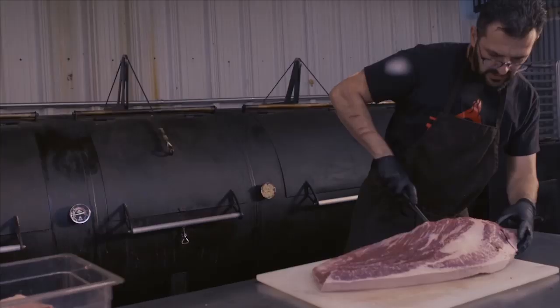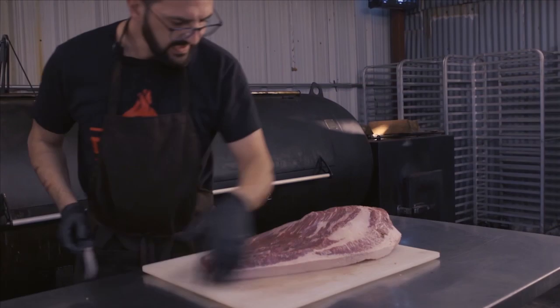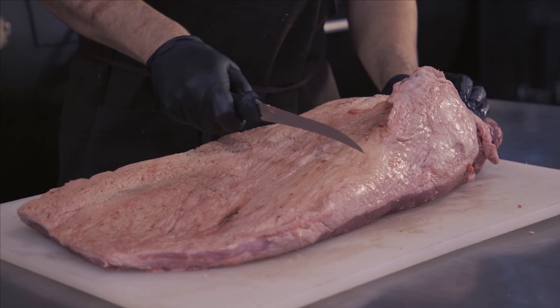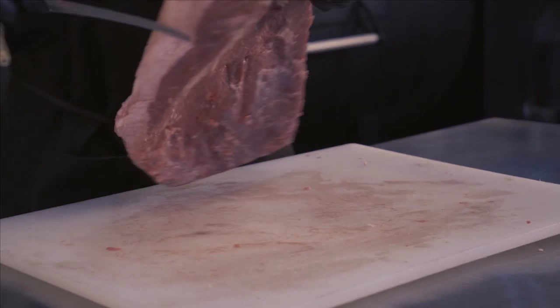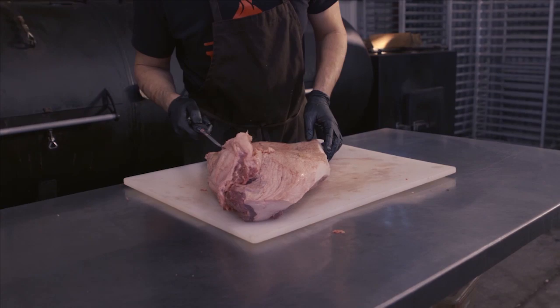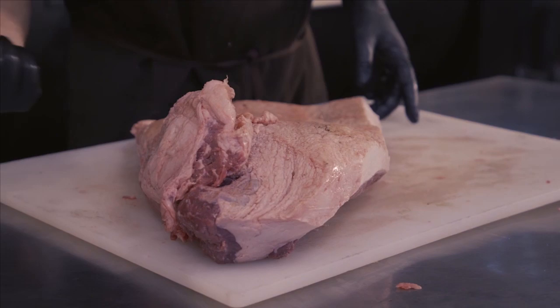On the side and the bottom part it's looking good. Now the top part, which is most of the work, is over here. I call this the ear — this will be the burn end. When we've got a brisket, we go against the fiber, so it's slice one, slice two, slice three — this will be all the flat, the lean meat. Then we turn the brisket around and go this way: one, two, three, four, five, six, seven — that will be the last servable slice. This part here and the bottom part is another burn end, the most delicious burn end from the brisket. The bottom part usually goes into a brisket sandwich.